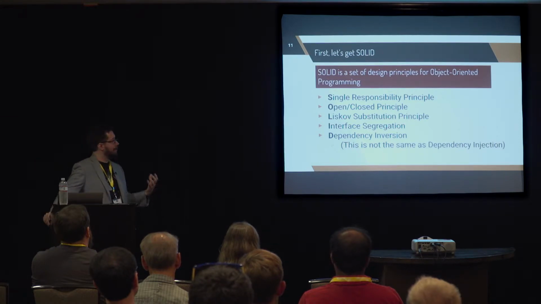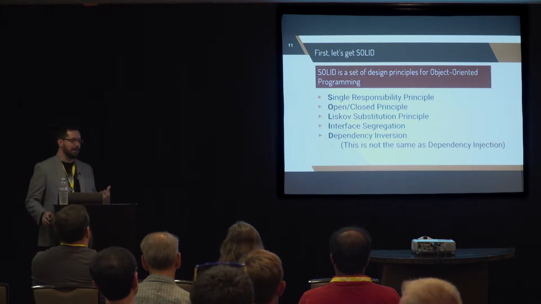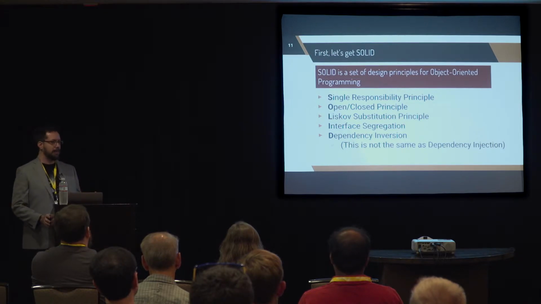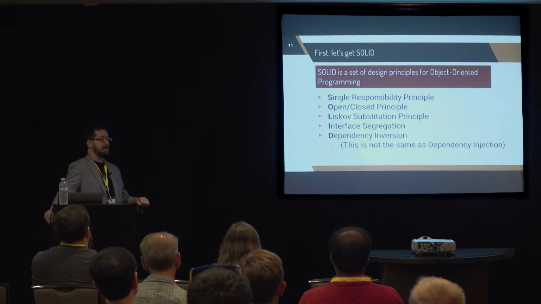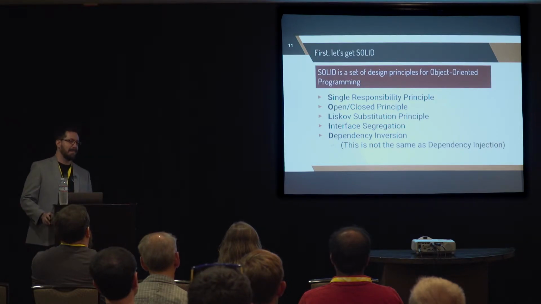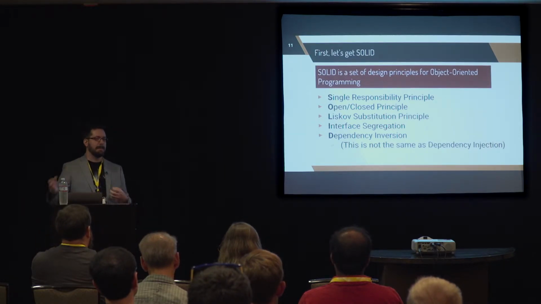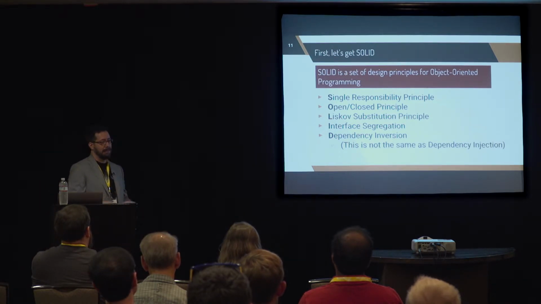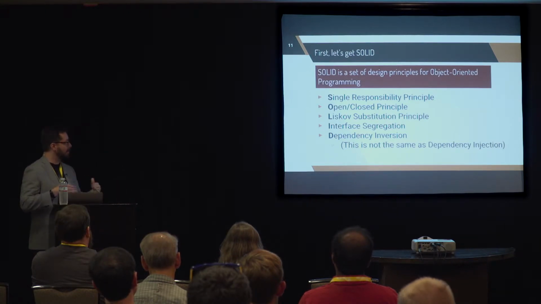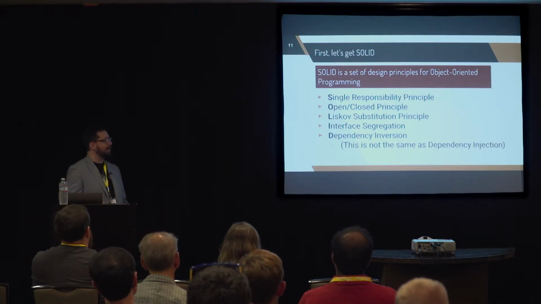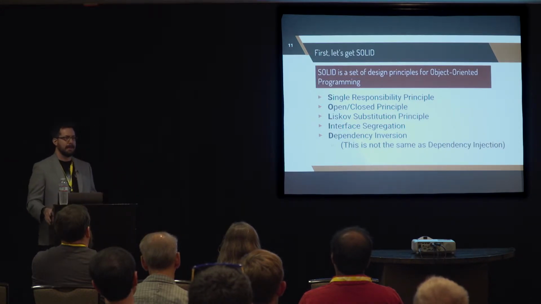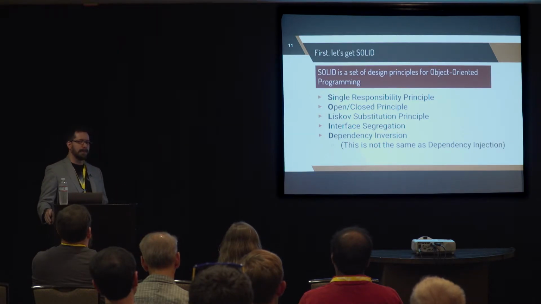I'm not going to go too deep into them, but there's the single responsibility principle, which means that a piece of code should do one thing and do it well. The open/closed principle, which means your code should be open for extension but closed for modification. The Liskov substitution principle: when you have something that's derived, if you change the implementation of that thing, you should not have to change the calling code so that it can work. So things are substitutable. Then interface segregation, which means it's probably a good idea to take your interfaces and segment them down into smaller pieces that are more focused and responsible.